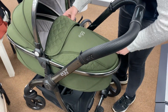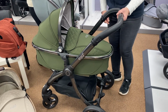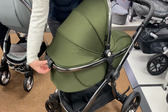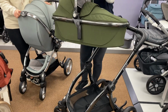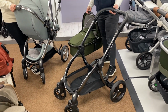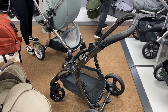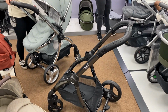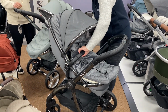Now, one of the big new features of the Caricot is the ease of getting it off, and it's done on the back here. And you've got the little flap, which they're introducing across the range, baby style, and it's just really, really easy to lift off. So we're going to put the seat unit on, and I've got the seat unit in a different colour to add a bit of interest. This one is called Jurassic Grey. It actually comes on the same chassis, so we can pop that on there.